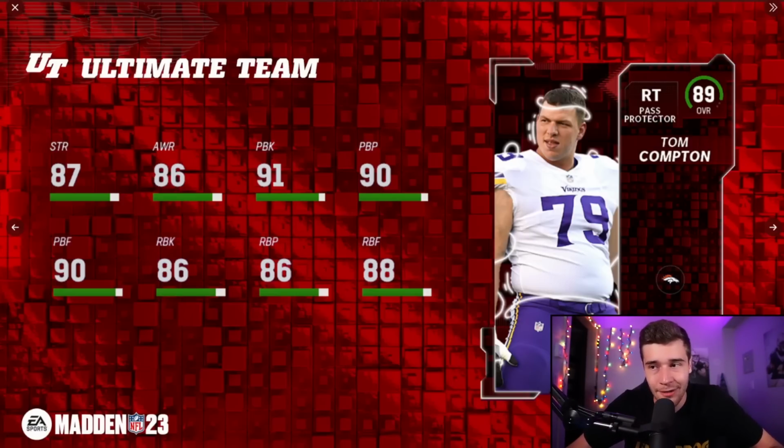Then next up, as we take a look at the run blocking stats, 86 is basically across the board with 88 run block finesse, 87 strength. Like, it's not a bad card, don't get me wrong. There's good stats on this player item, but he's a right tackle. It's not all that flashy.